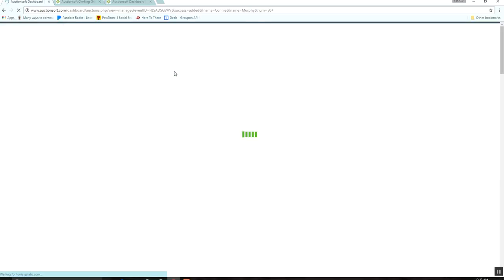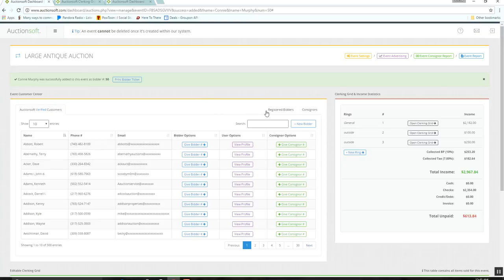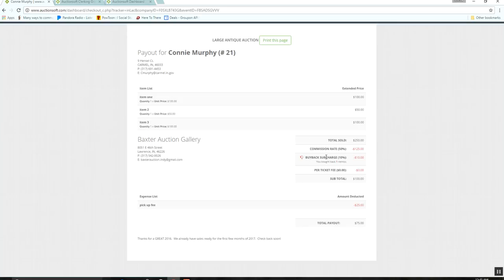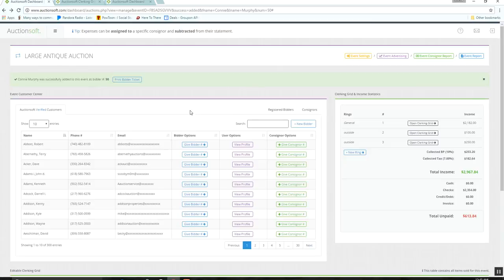And there is a setting in the system that charges a surcharge, if you so wish, to any person that buys back their own stuff, which is bad news. So we have a consignor statement now. There is a buyback surcharge of 10%, and it reminds her that she had bought one item back, so she has an extra 10% over and above the amount of money she pays for her 50%. She has an extra 10% for the privilege of buying that back. And now after her fees for pickup there and how much she gets left. All right, so that is a good example of how the system can manage different things for you.